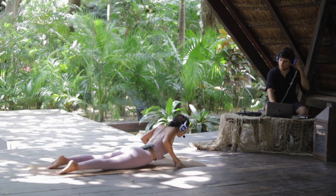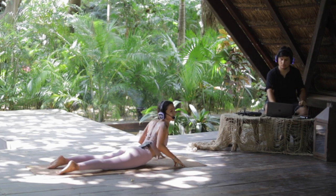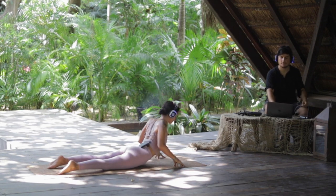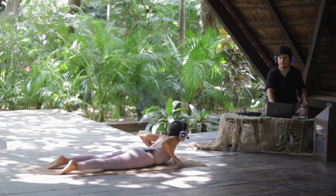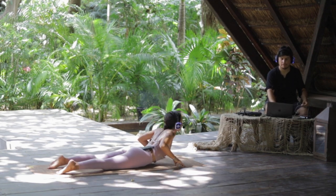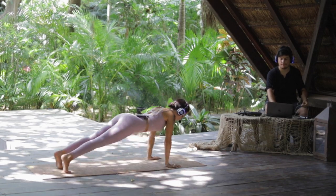Inhale. Lift the heart. Maybe it's a baby back bend. Exhale down. Inhale, press and lift. Exhaling down. One more round. Inhale up. Palms by the ribs, tuck the toes, hips up and back, down dog.